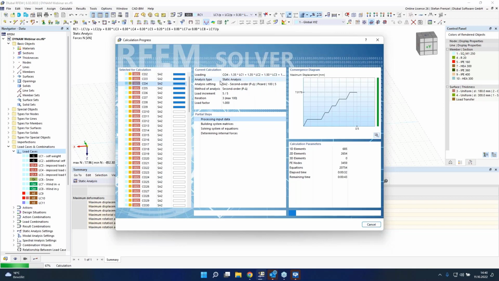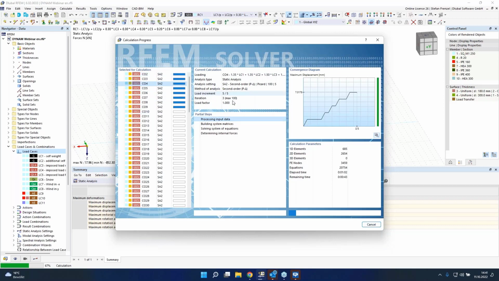But maybe I can say something about this. The program will calculate all load combinations, and you saw that these load combinations are created really fast. That's also a big advantage of RFEM 6 in this case, because you don't have to wait so much time for that. The program will calculate 8 combinations at one time.